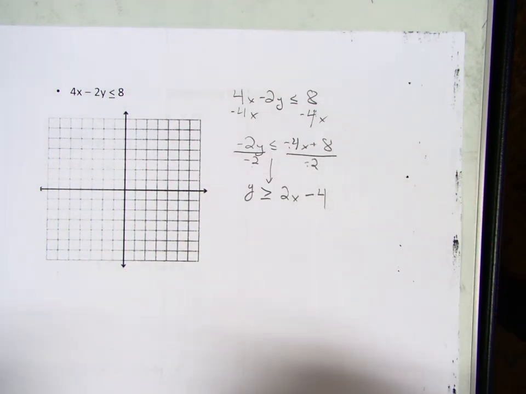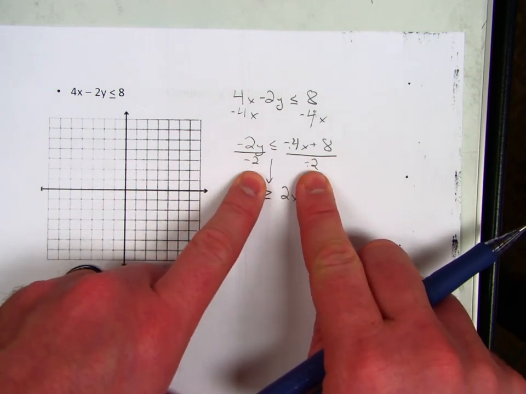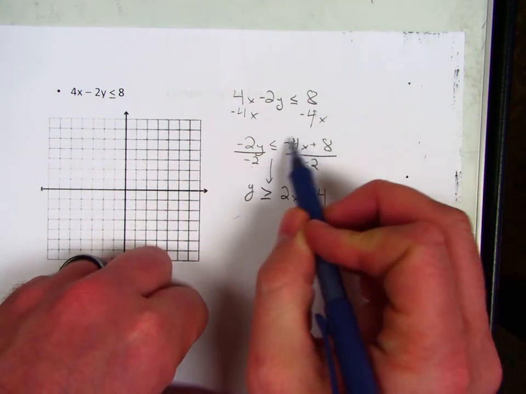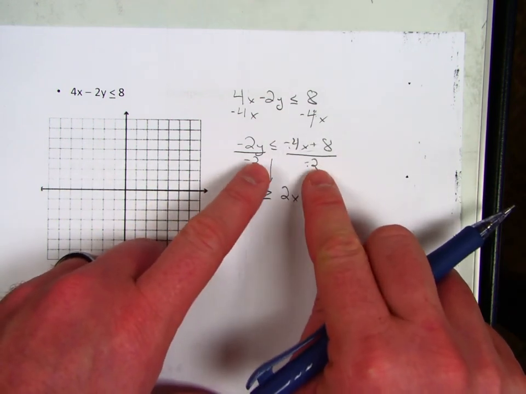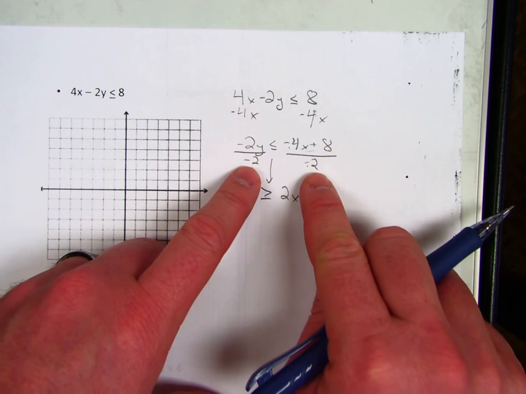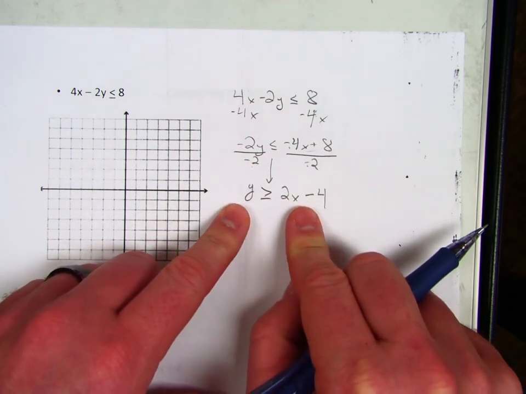And then the negative divided by negative is a positive 2x, and then that divided by that gives us a -4. Now I want to stress, it's only when we multiply or divide by a negative on each side of the inequality. It doesn't matter if these numbers are negative. It's only that operation that we do to both sides. If that is multiplication or division, and if this is a negative, we have to change our inequality symbol.